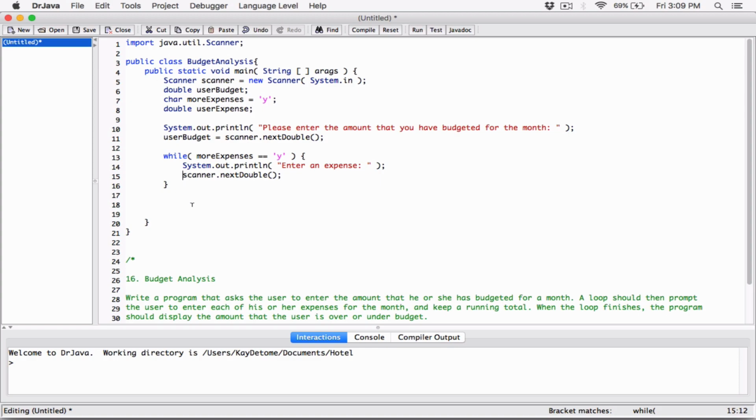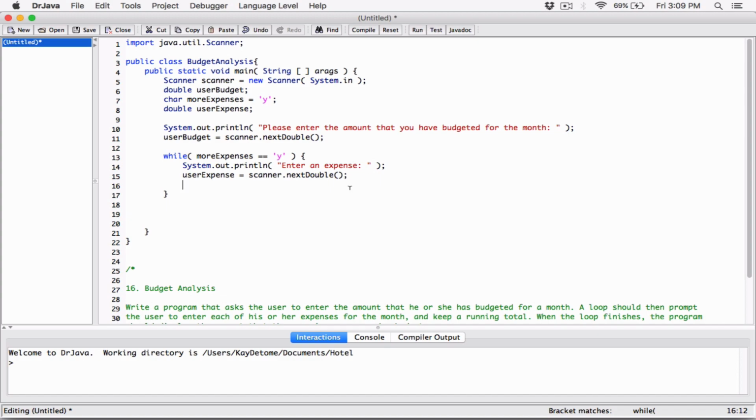User expense is going to hold each expense at a time. So user expense is going to hold the expense that the user types each time this loop runs. So we'll have while more expenses is equal to yes, then enter an expense.